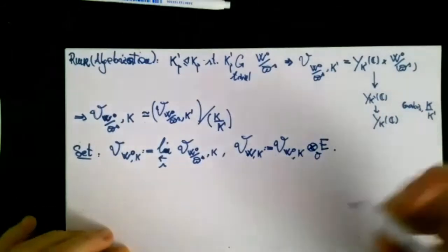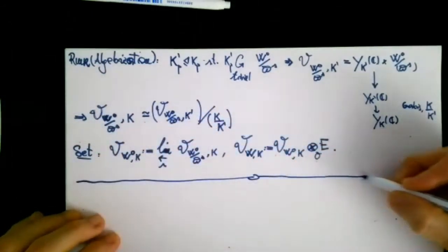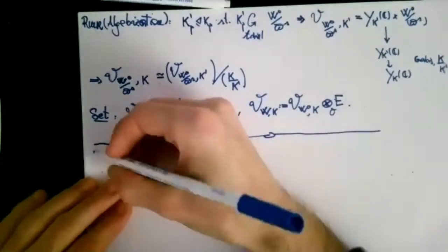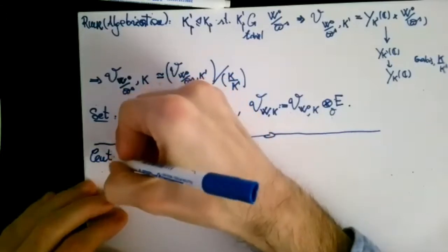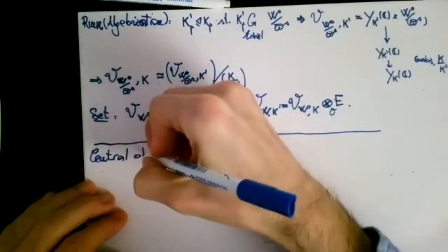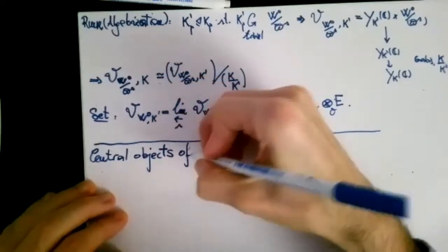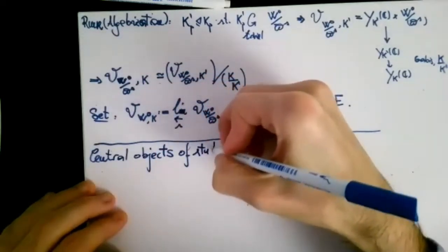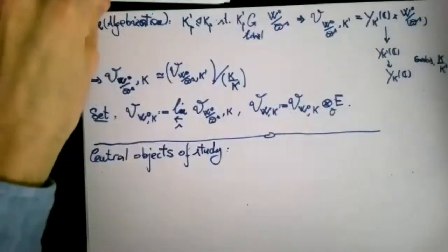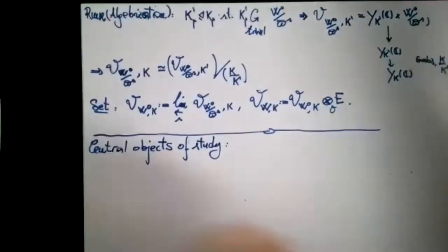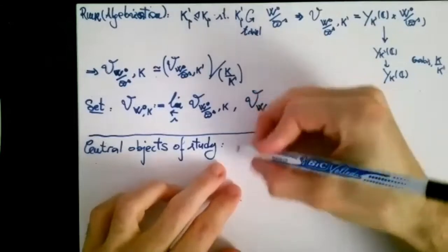All right, so now we can define the central object of this course, which are the following. Okay, so I should apologize because I want to use the black when there is the ordinary material. So the central object of this course are the following.